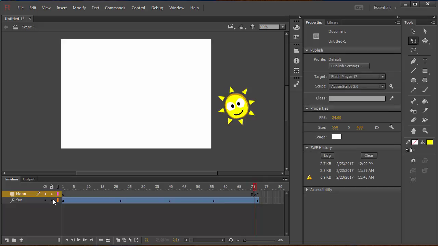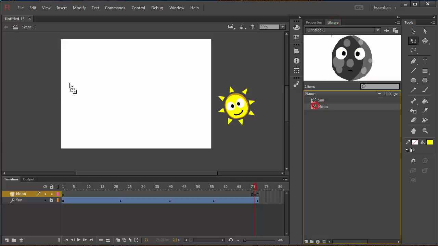It's a really good practice to always lock every other layer except for the one that you're working on, and I can lock a layer by clicking this dot right here, which turns on the lock, and so now I can't accidentally select my sun layer. I can even turn the visibility of the sun layer off so it isn't in my way, and now I can create another shape that I turn into a symbol by pressing F8.